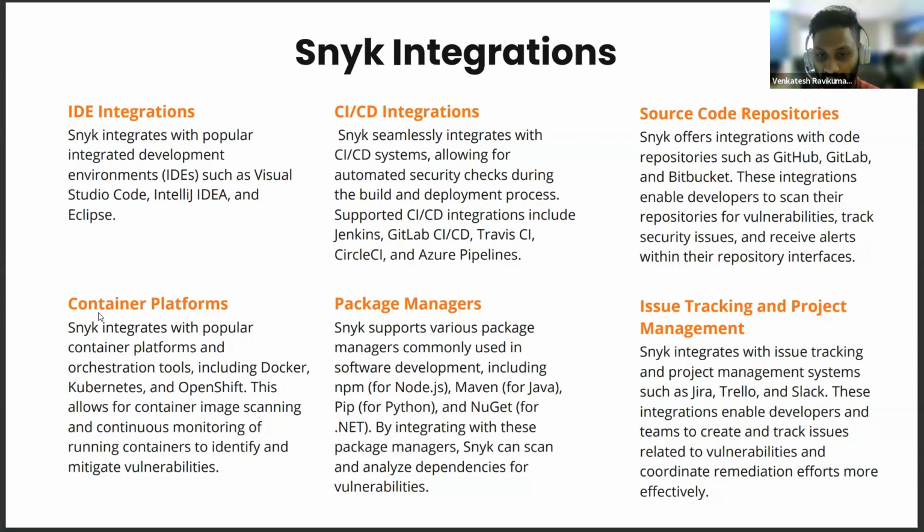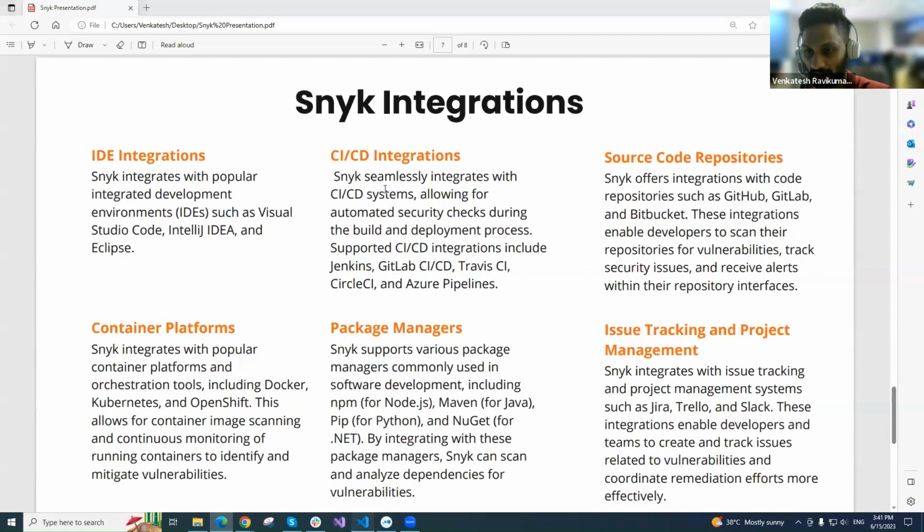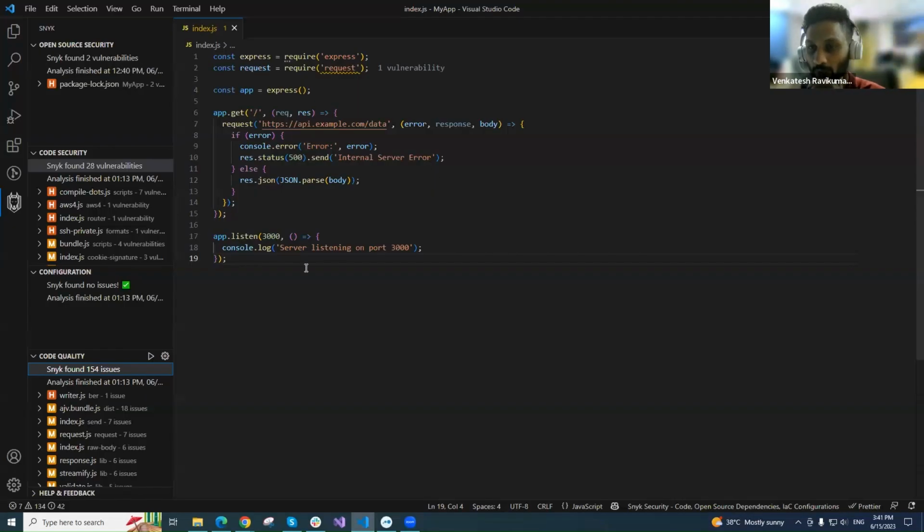And as I mentioned, it can scan container platforms and the package managers that are dependencies used in our projects. It even integrates with Jira to track issues and work items. That's all. I'll show a sample demo of how it works. So now I have a project.